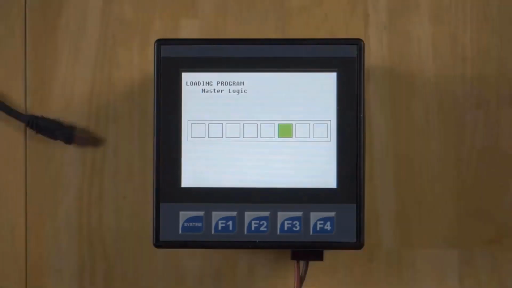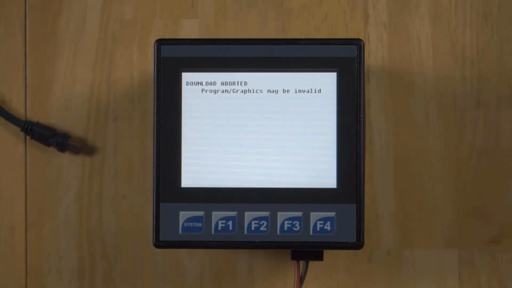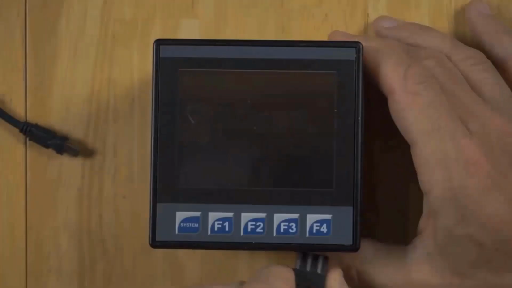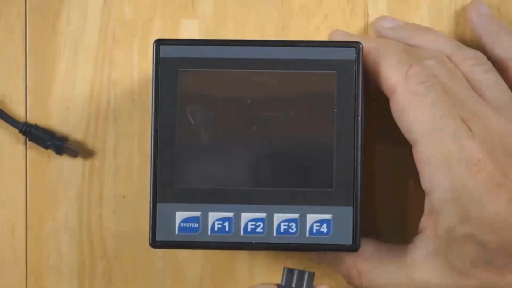Now what we're going to do is interrupt that download. So this simulates maybe we're trying to download the unit over the internet through a cell modem and you lost your connection. And now you have issues. So this unit does not have a valid program. Now the way that we can recover from that is going to require a power cycle. So now we'll perform that.